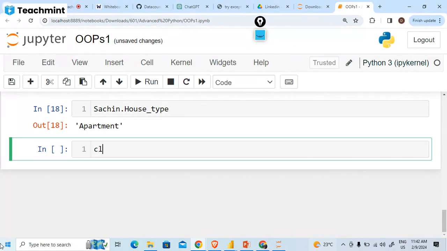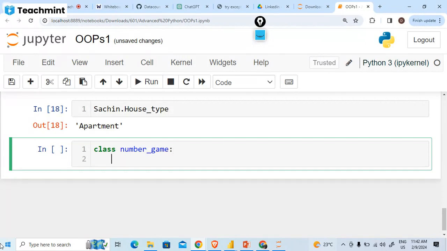Class having the name number game. Okay, let us say number game. Inside this class, first of all I have to define my first data by using init. It is nothing but my constructor.